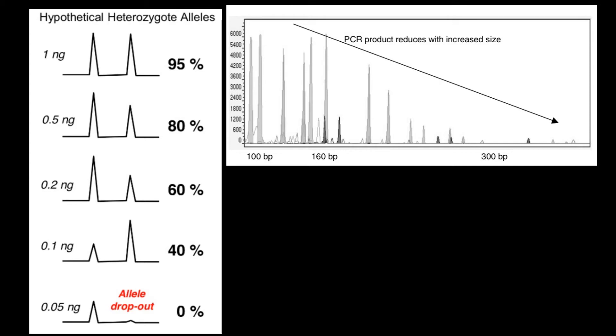And here is another variant why we may have imbalance between two peaks of the same locus. And first of all, I would tell you that a small imbalance is okay. For example, if we would have a normal quantity of the template DNA, still we may see imbalance between peaks.